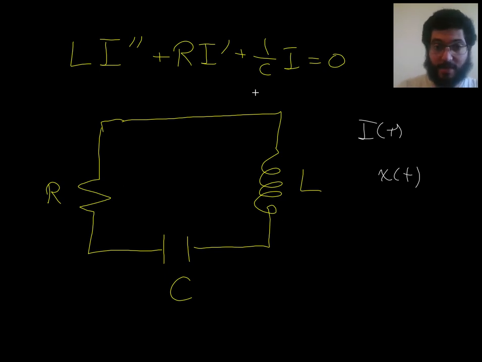You're going to end up with 3 cases depending on how the constants L, R, and C are related: overdamped, underdamped, or critically damped, which is the unrealistic, perfectly in between case. And who's playing the role of the damping is the resistance. So there's some magical resistance value where if the resistance is beyond that value, then oscillation in the circuit is snuffed out. And if the resistance is below that value, then you're underdamped and you do get oscillation. So that's kind of interesting. One of your homework problems will be to figure out what that special resistance is.